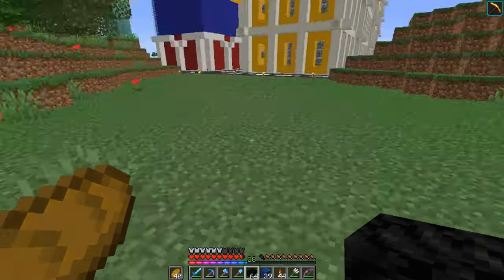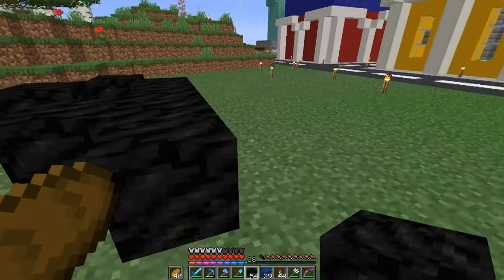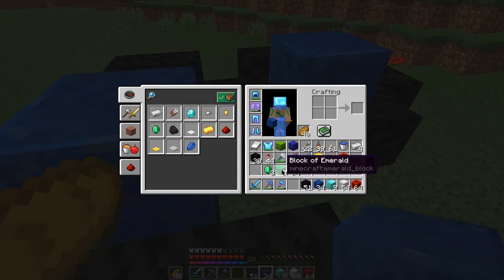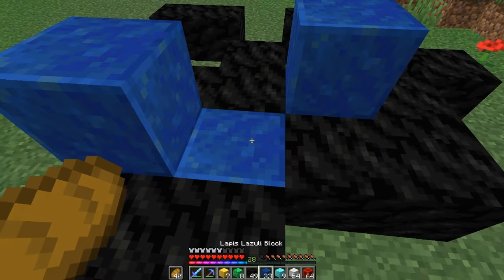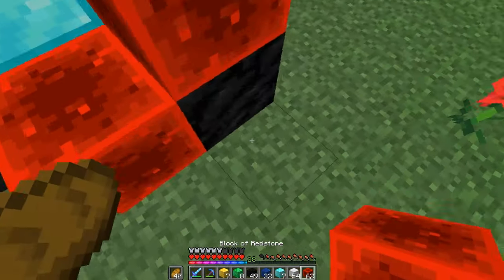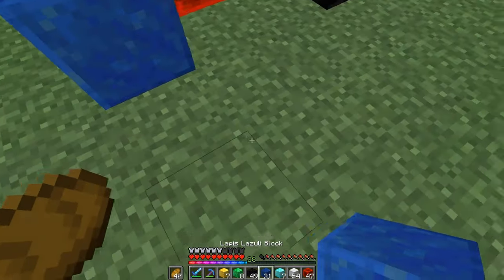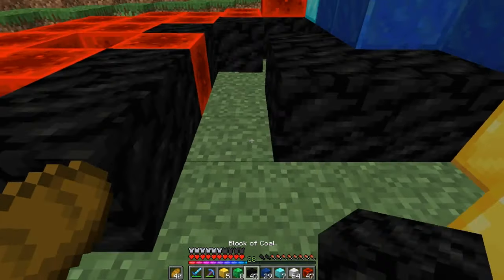I do have a lot of coal blocks, which I don't really want, so I'm going to use them as a base. I'm going to put some lapis blocks, of course. I need to switch all of my blocks into treasure blocks, I guess you could say. And let's start building. Ooh, I like the emerald texture. It looks cool. Put some diamonds here and there. I have even more redstone than I have coal, so I'm going to use that as a base too. Put a lapis block here and there, some gold blocks, why not, and the rest of it, let it be coal.